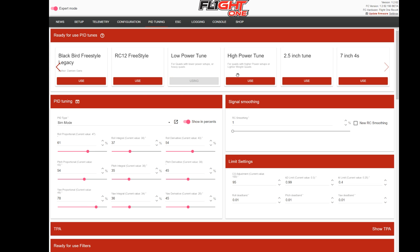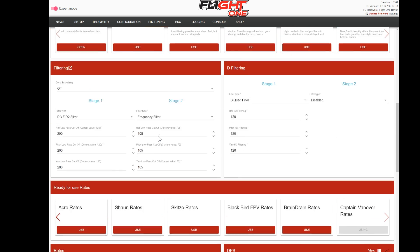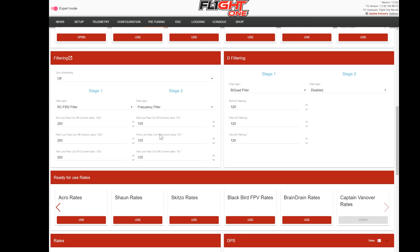If it doesn't fly well, try the high power tune if you haven't already - or the low power tune - because that will lower your PIDs. The low power tune has much higher PIDs than the high power tune, and that might be why you're hearing noise. The sounds you hear come from one of two things: too much noise or too high P. When you have too much noise, P reacts - that's what you're hearing. You can fix it by either lowering P or increasing the filtering. You usually don't want to do both - it's usually better to get the filtering right and leave P alone, because that gives you a snappier stick feel.